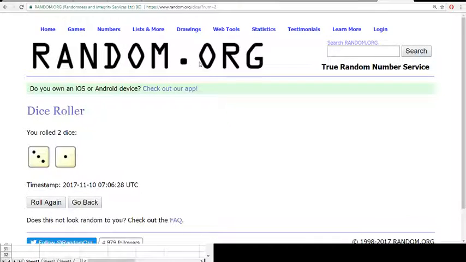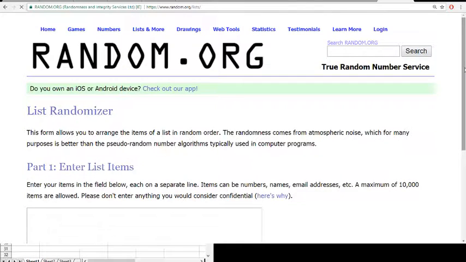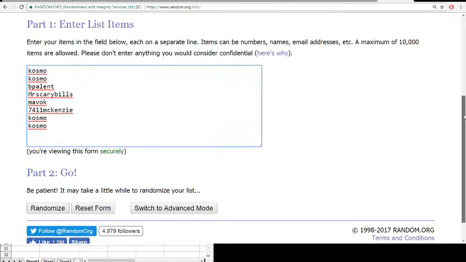Four times. Just enough to escape that. So we'll be doing our randomization of names and teams for our names and divisions four times. So we'll start with the names. Cosmo, Cosmo, Palant, Scary Bills, Maverick, Mackenzie, Cosmo, and Cosmo. So good luck guys. Four times. Here we go.